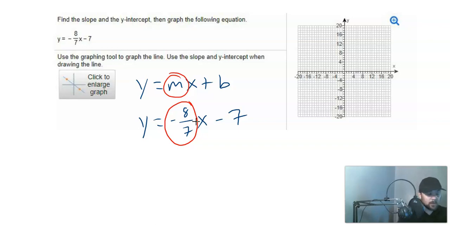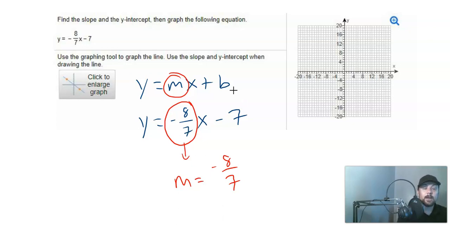I don't have to do m equals y2 minus y1 over x2 minus x1 to find the slope. I don't have to calculate it. I can see it in the equation. The number in front of x is the slope. And so just by looking, I see that the slope is negative 8 over 7. So what I like to say is I get that information for free if the equation is in slope-intercept form, which is why it's such a great way of writing the equation.